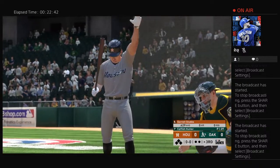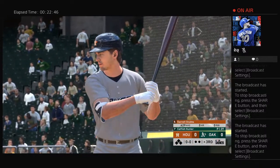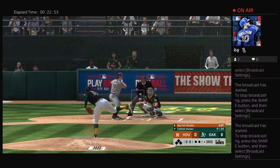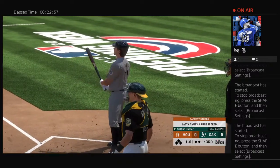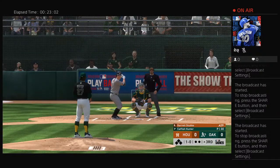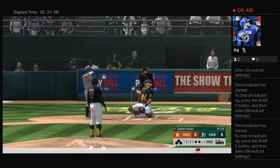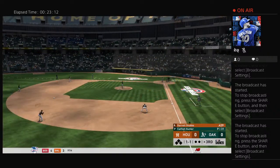Top of the 3rd set to get underway, and next to hit is the catcher, Garrett Stubbs. Ready to deliver. Here's the first pitch. No, that missed. Stubbs, a California native, actually. He was an 8th round selection back in the 2015 MLB draft. Hey, this guy's got a chance to be an absolute steal. Being drafted where he was, there are definite signs that he has a chance to make an impact at the big league level.